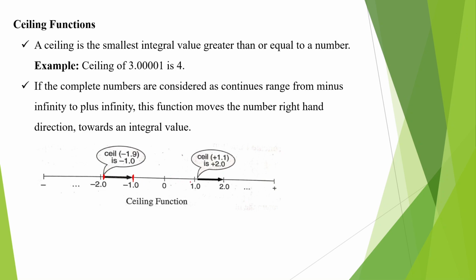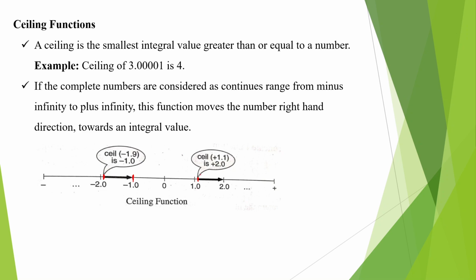So on the positive side, how will it be? We are taking plus 1.1. Where will that plus 1.1 go? At this point, it will stand somewhere here, 1.1. As I said, when you are giving 1.1, it is a fractional number. We have a fractional part, 0.1. So it has to do the round for that value. It has to take the integer equivalent of that value.